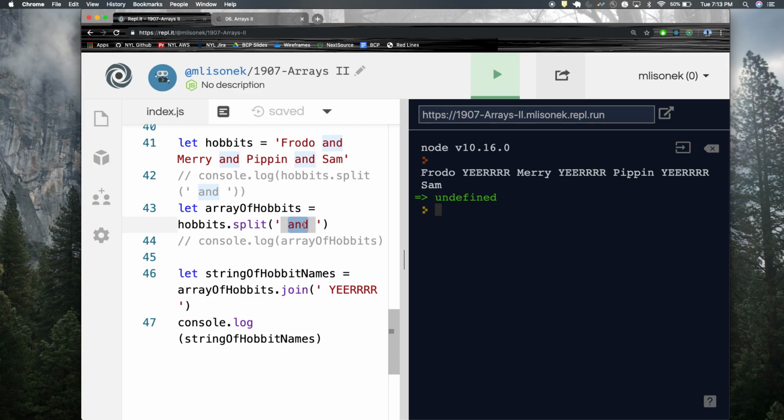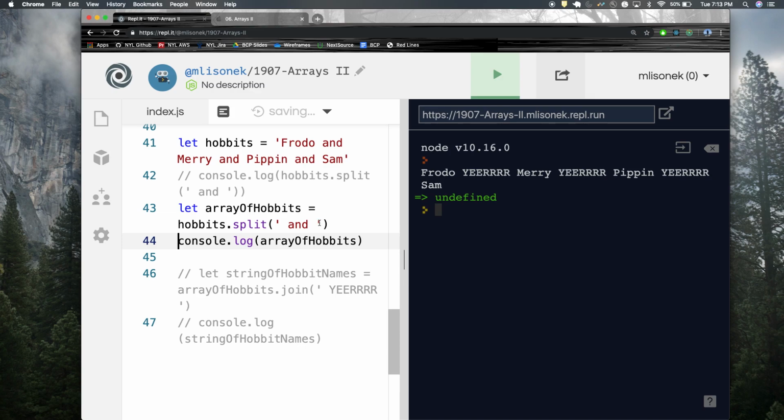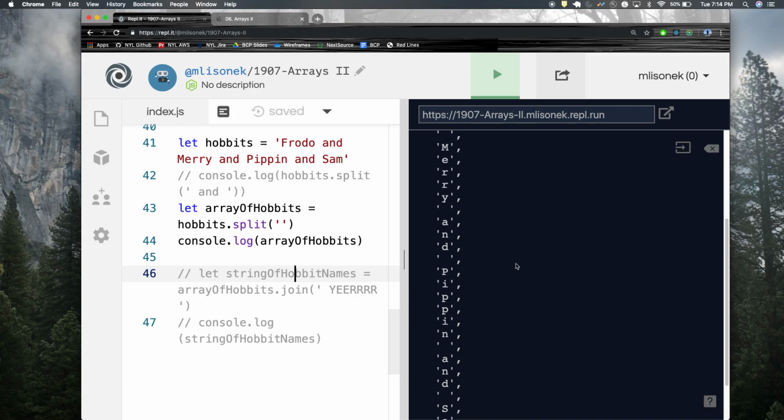Yeah, you can do this though. You can pass in an empty string, and what you get is an array with each character as an index. Okay? You can do that too. That might not be as straightforward and intuitive as you would imagine. Like, what happens if I put in an empty string? Oh, this happens. I would never guess this, but this is what happens. It literally makes every single character in the string an index in the array if you pass in an empty string to split.